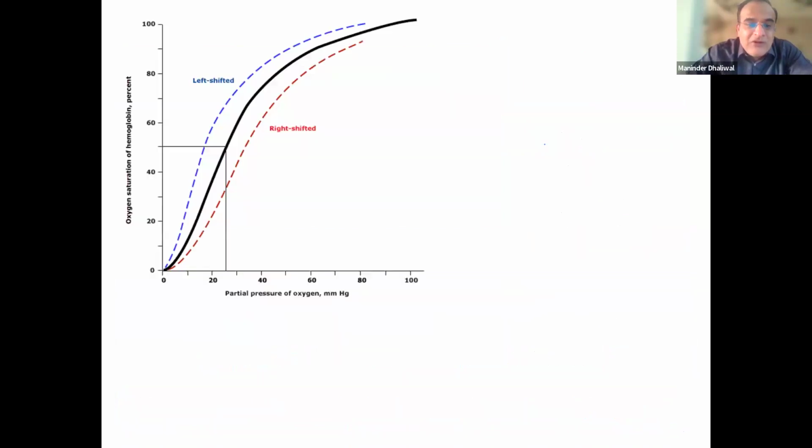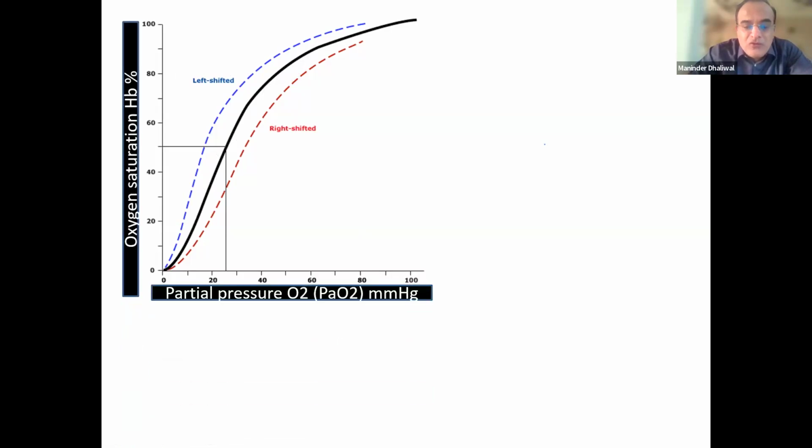So what's the relation between saturation and PO2? I think everybody knows about this oxygen dissociation curve. If you see at the top, even if I increase the PO2 level, my saturation remains 100. Even if the PO2 goes to 500, my SpO2 will remain 100. So it's of no use if I increase the PO2 to 500 or 340. If my PO2 is around 80, my saturation will be around 92. Usually after 60, the fall in saturation will be almost linear. So you should know this oxygen saturation dissociation curve.